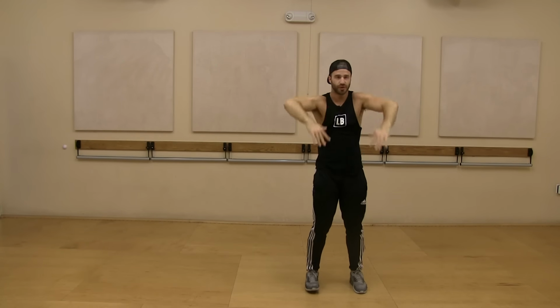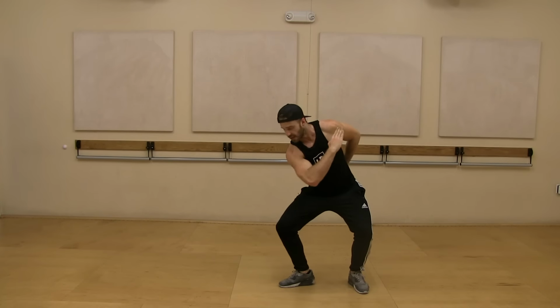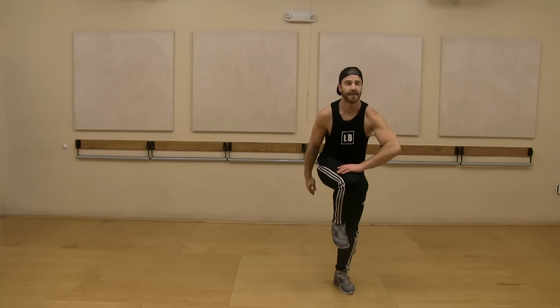One, two, three, you're going to drop down into a plie. The right leg is turned out. This hand with a little spear that's going on a diagonal. You're going to drop down, and then you're going to come up. The right knee, left hand.